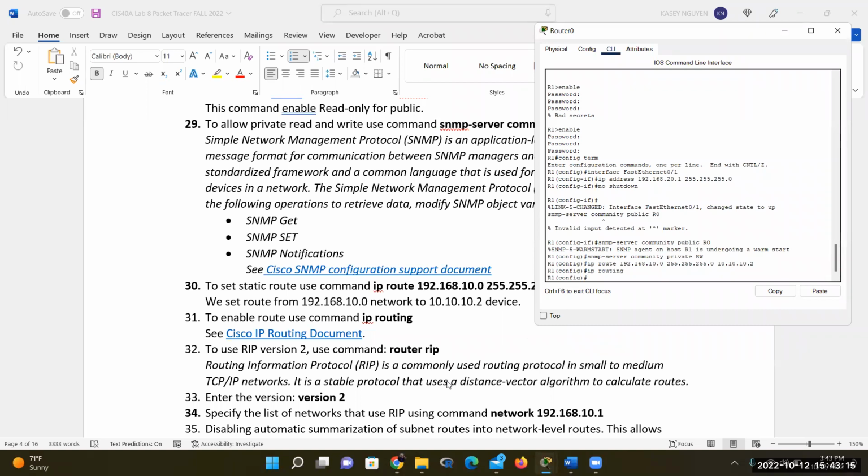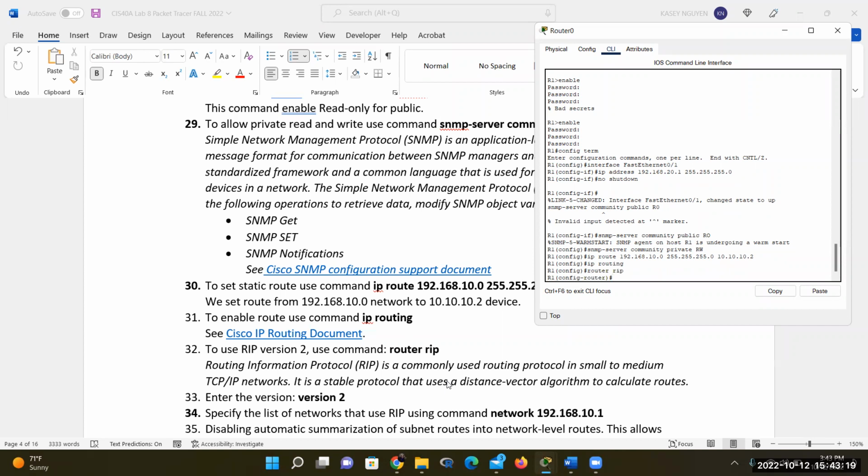So we are going to say router rip. Press enter, and we have to tell it the version, otherwise it's going to default to 1. So we're going to say version 2. Now, if you have a very old router, it might not support version 2 if they haven't updated it. It has an operating system just like any system, and most of these are embedded systems, running embedded Linux in the back.